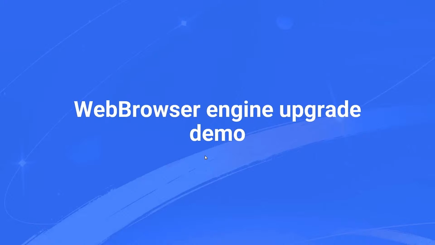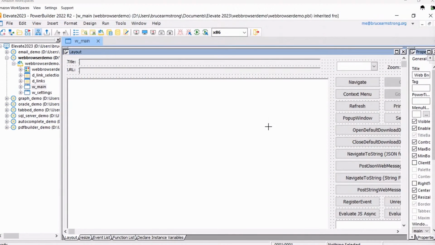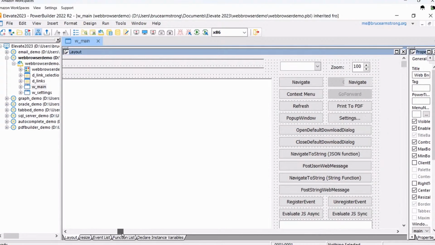And so let's go ahead and take a look at a demo of that. So now we're going to look at the web browser control and the new features available there. You may have seen a session I did when the web browser control first came out. This is the window I used to demo it. I've just updated it to show some of the new features.